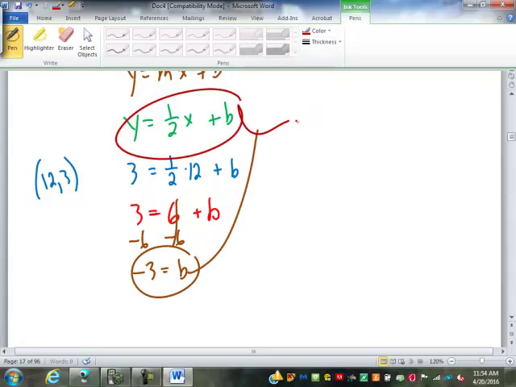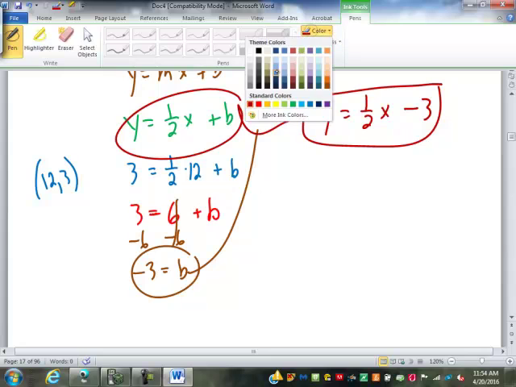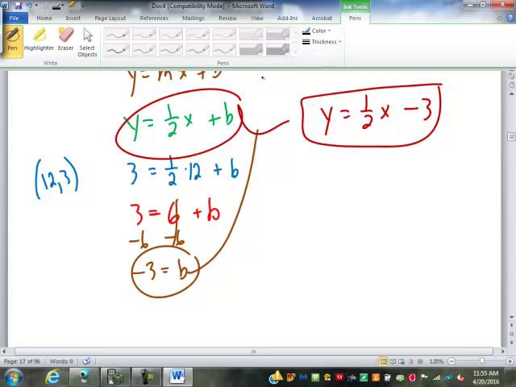So I'm going to use that with my original equation. y equals 1/2 x. b is negative 3, so instead of plus, I'm going to put minus 3. I could use the other point to double check that, but I'm going to trust you guys know how to do it. We don't really need to look at it. So that's one of the things we can do to find an equation given certain pieces of information about the line.